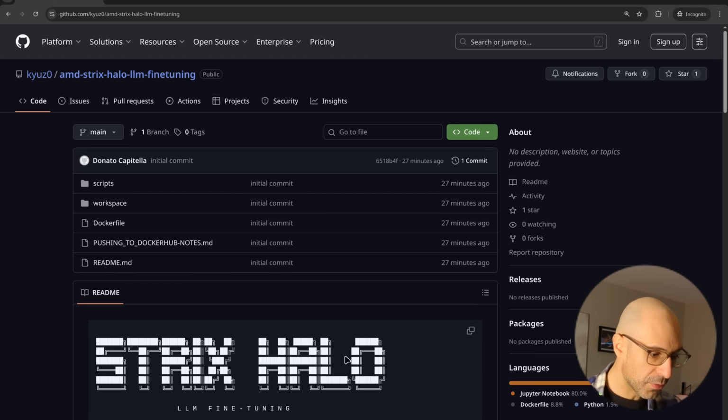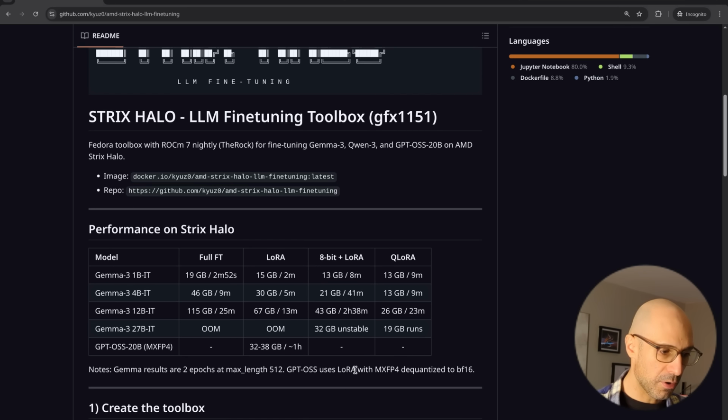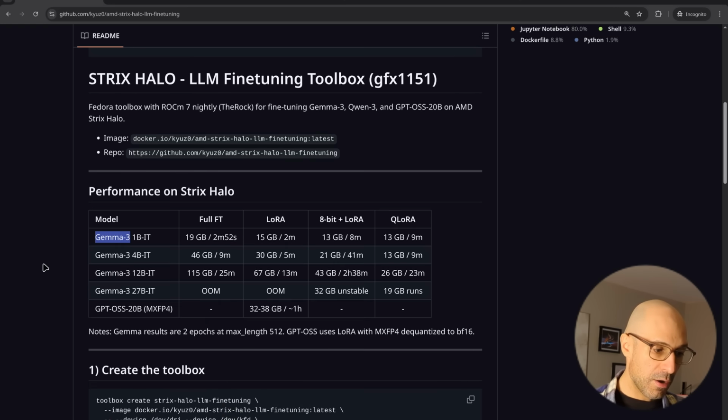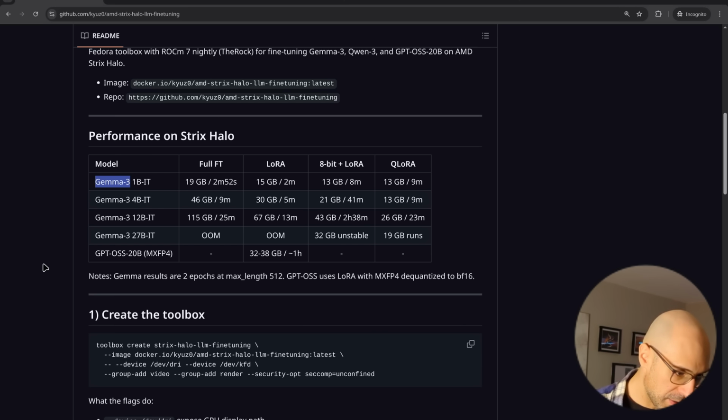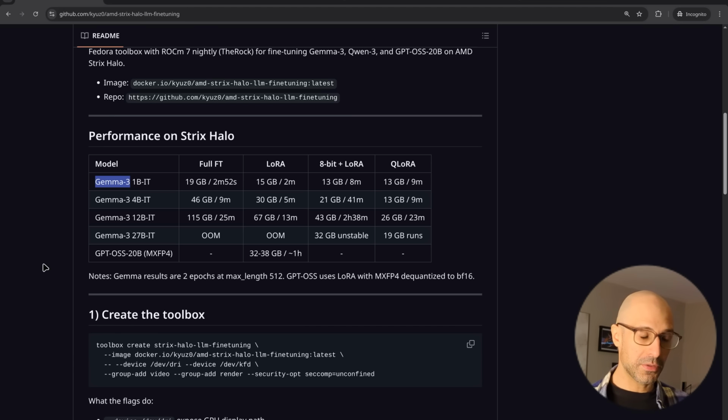But again, for this video, what I thought I'd show you is my new toolboxes that I've been working on for fine-tuning LLMs on Strix Halo. Specifically, we are going to pick Gemma-3, which is a great family of LLMs for fine-tuning, and we're also going to look at GPT-OSS, and although it is not in the table, this will work as well with Qwen models, for example, Qwen-3.